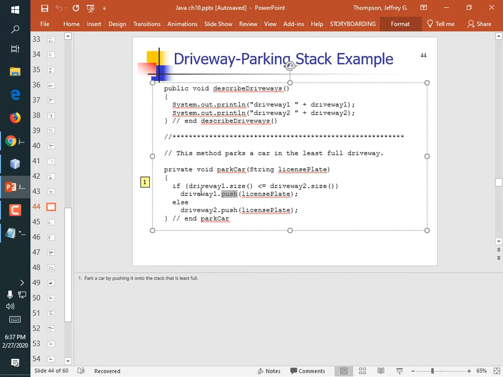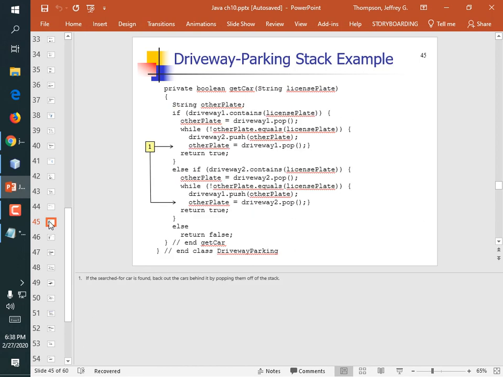Like that. Push adds a car to our parking lot class. And how about removing a car, get car, pops.